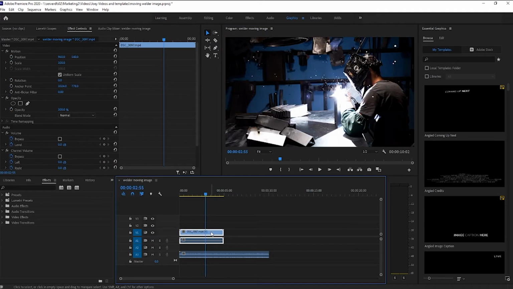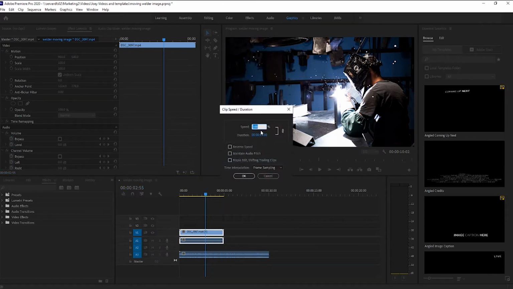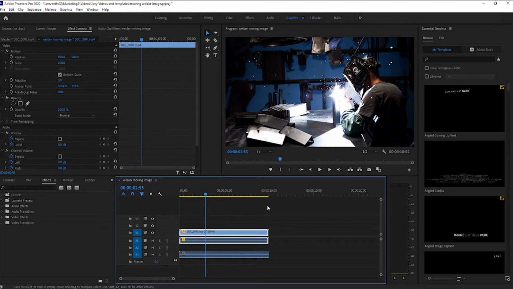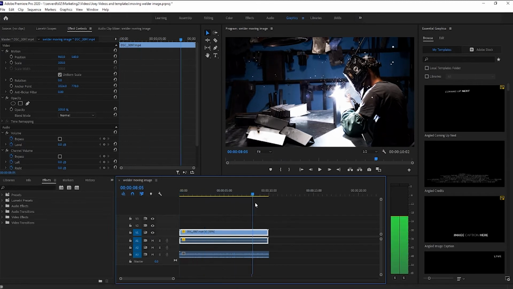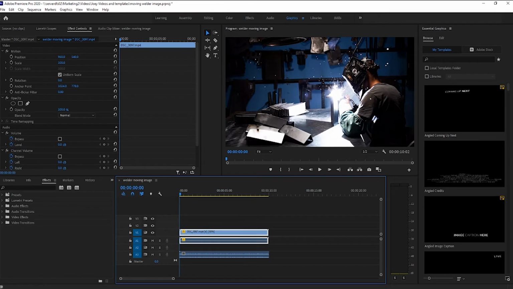So I'm just going to slow down the speed of my clip to 50%, so instead of 5 seconds, it's 10 seconds, and the movement's going to be a little bit more subtle instead of ramped up and fast, but that's just how I wanted it. And then I'm going to add a welding sound effect that I have. I just have that laying around from a previous post that I did similar to this.